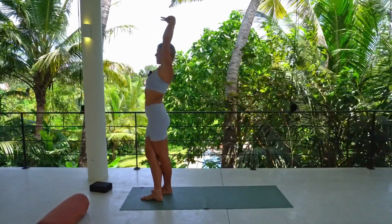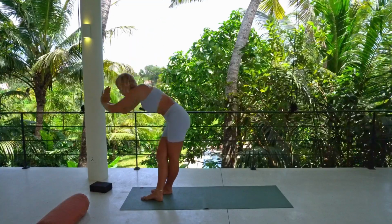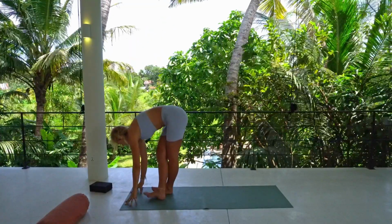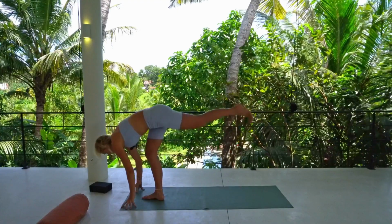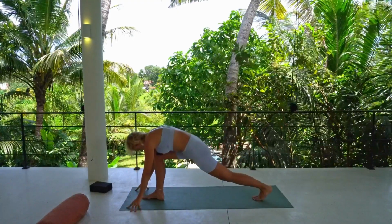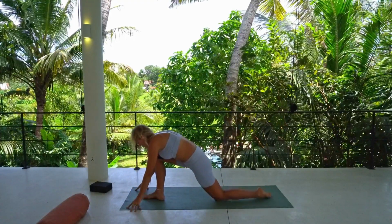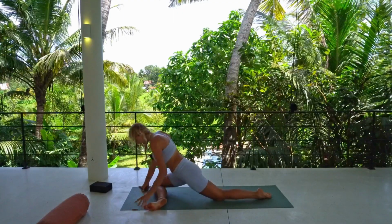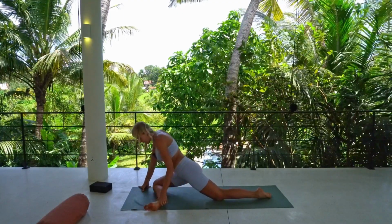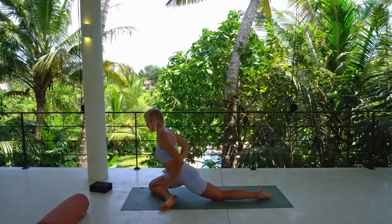Inhale, come back up to center, and then exhale, forward fold, hang heavy. Bring the fingertips down, so maybe bend the knees so deep that you can bring the fingers down. You kick up the left foot and you step it to the back of the mat, lower the left knee down, untuck the toes, walk the right foot over towards the left, and find your pigeon posture. If you bring the right foot close towards the left thigh, it gets easier, making sure the hips are facing the short side of the mat.